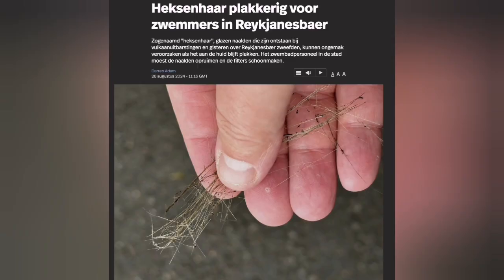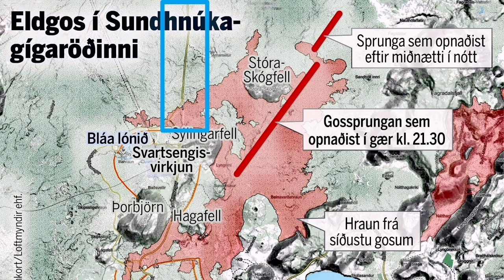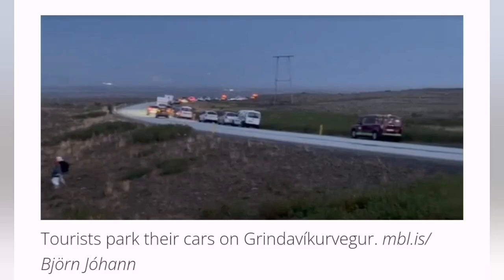You probably remember, when you were a kid, pulling out a little bit of fiberglass from the fridge insulation and experimenting with it. Tourists are now flocking to the Grindelweck Road just for this purpose — watching the eruption as it happens. The rectangle on screen marks where they are, and this is where they park. Every day you can see a lot of cars parked beside the road just for this.